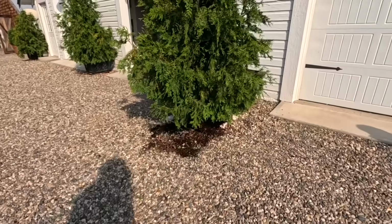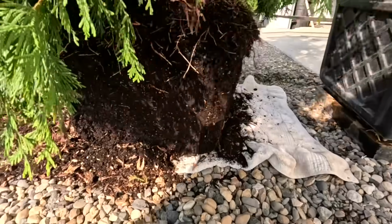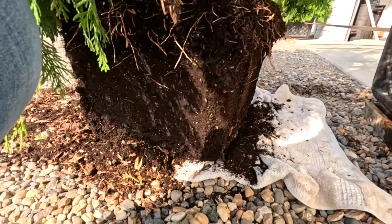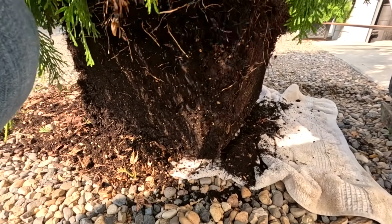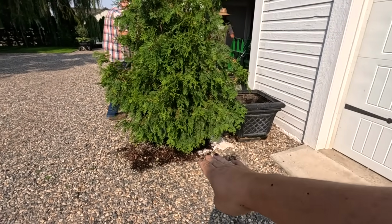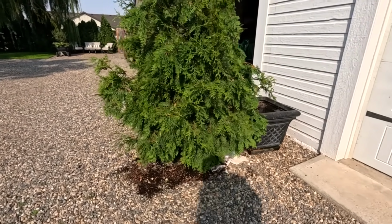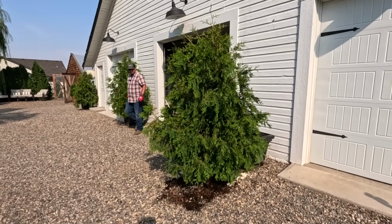We got the first one out. It slid right out of the pot, and it's far less root bound than I thought it was going to be. Thank the Lord. Oh, there's still some workable soil. So Paul's putting the forks together, and we're just going to try to slide right underneath the root ball. And I think it is going to be a fairly seamless transition. Gosh, these are pretty trees.